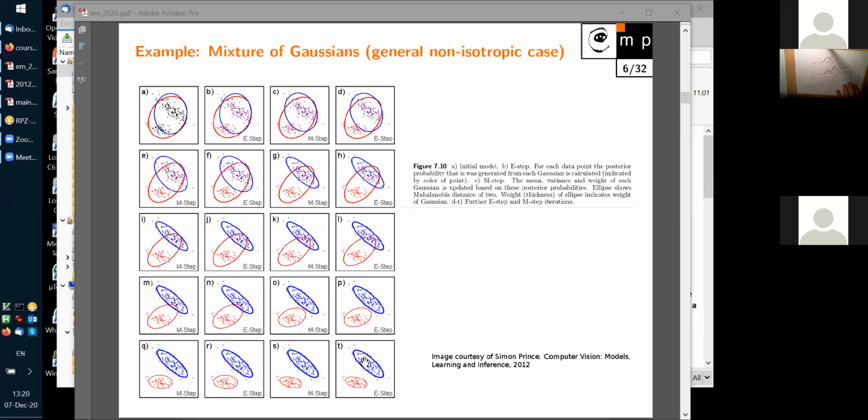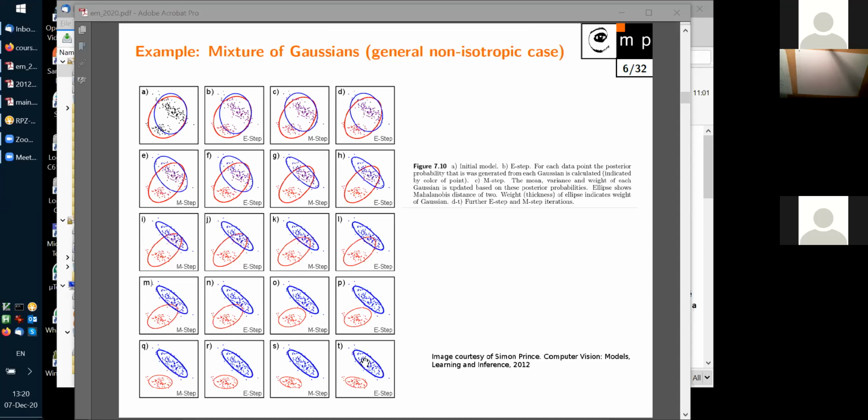Now, we can show, and we'll show, that the EM algorithm improves the lower bound on the likelihood, the log likelihood or negative log likelihood, and that we have some guarantees for the process showing that we are improving the likelihood, but there will be no guarantee of finding the global optimum.